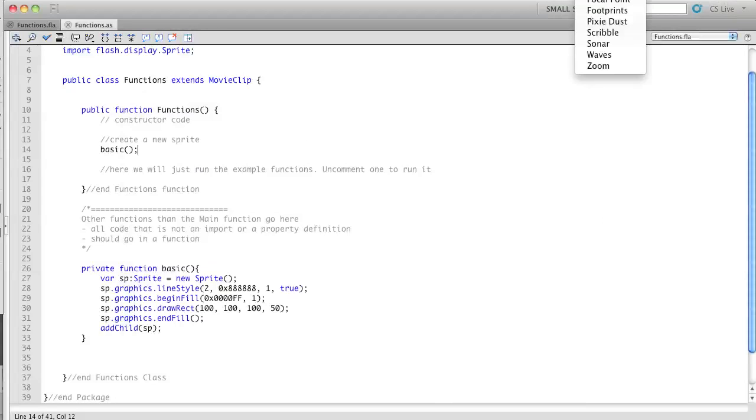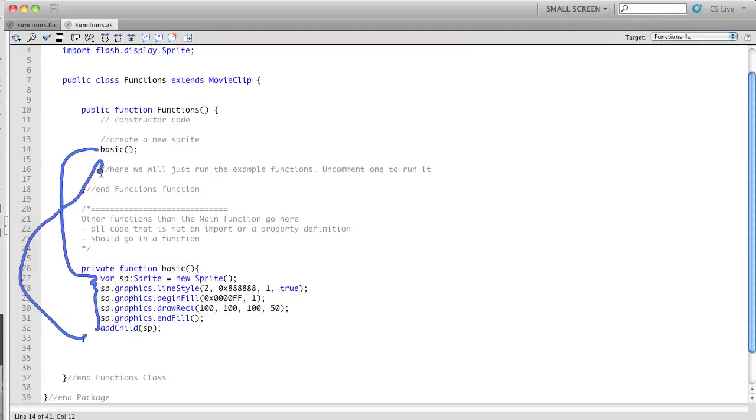All right, so there we go, and the function is still running. And what you'll see is that basically what's going on here is that it's running at this point and going down and running these lines of code. Then when it hits here, it comes back up and runs any more as well. So it goes in that direction and comes back.